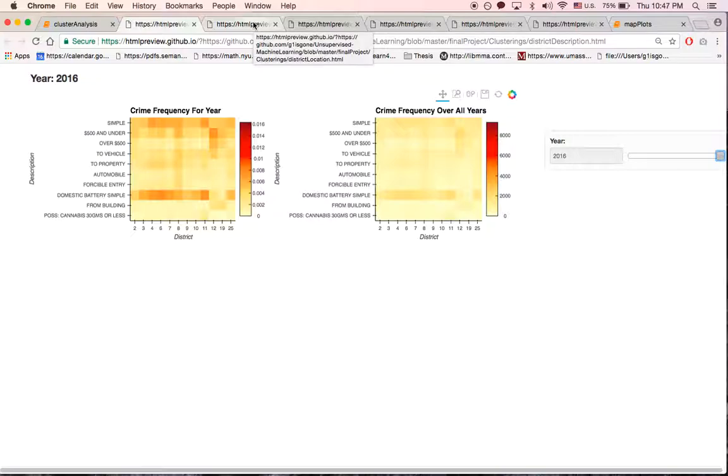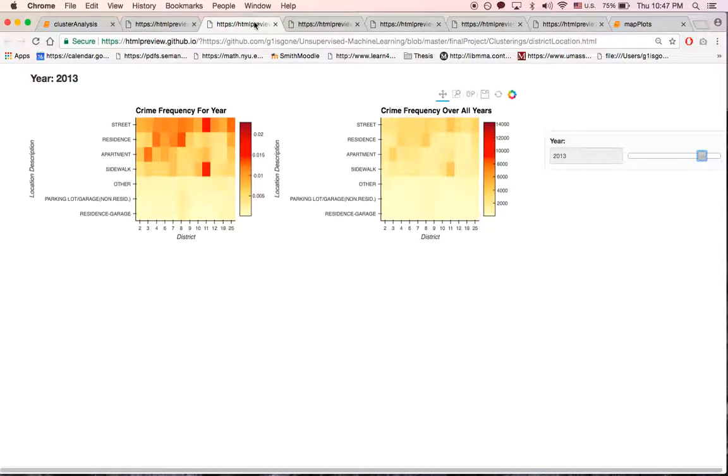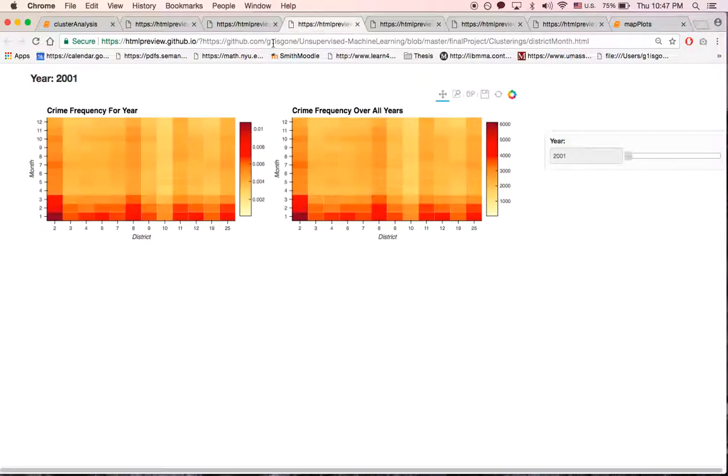However, we did realize that our data set was pretty big. So we also looked at the location description heat maps, which denoted to us that while there were all these other labels, these 4 different labels were really the most important. So when we create our map plot later on, we only use the 4 labels in order to subset the data. And there are actually some interesting patterns that happen over a month.